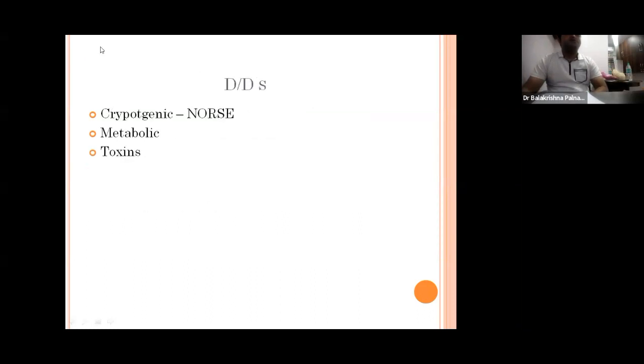Definitely, it can be cryptogenic, as we already discussed. As I told you, the causes are acute symptomatic, remote symptomatic, static encephalopathy, febrile, and any syndromes or cryptogenic. As such, we have ruled out acute symptomatic. Definitely, it is not a neurodegenerative case, so static encephalopathy is ruled out. Then the other option is febrile. It can be. The other is metabolic and toxins. So how are we going to approach the next step?